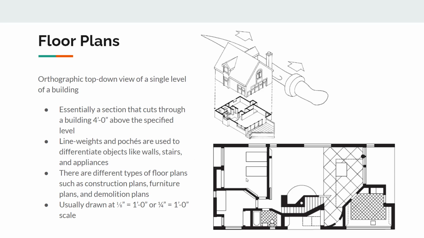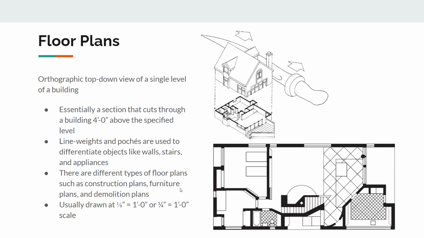And there are different types of floor plans as well. So here we're just seeing a general floor plan view. It's showing furniture, but it's also showing the appliances and things like that. But we also have what are known as construction plans, and these usually have a bunch of dimensions on them, and those are for the purpose of actually building it. So you're going to see construction plans a lot within construction set documents. These are basically what you think of when you think of a floor plan.